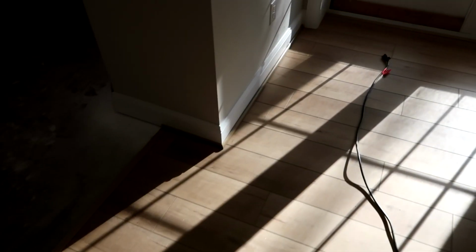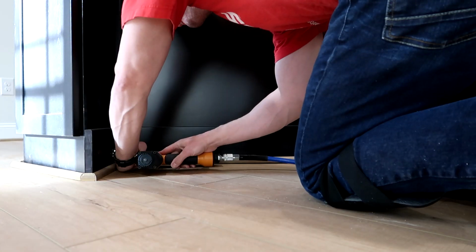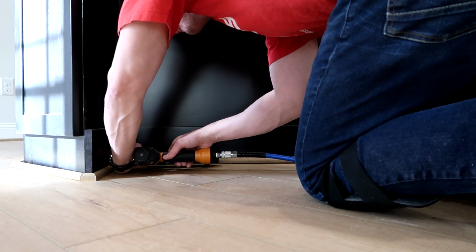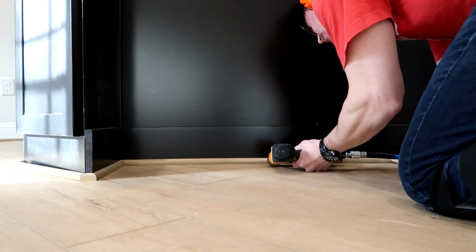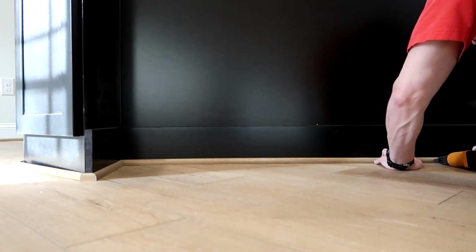Alright, it is much later. I've gotten all the cord around pieces dry cut and test fitted. And now what I'm doing is I'm actually going to push up against the edge of the cabinetry and then get them snugged in using the nail gun. Then I'll be done. Alright, first piece going in. First piece installed.